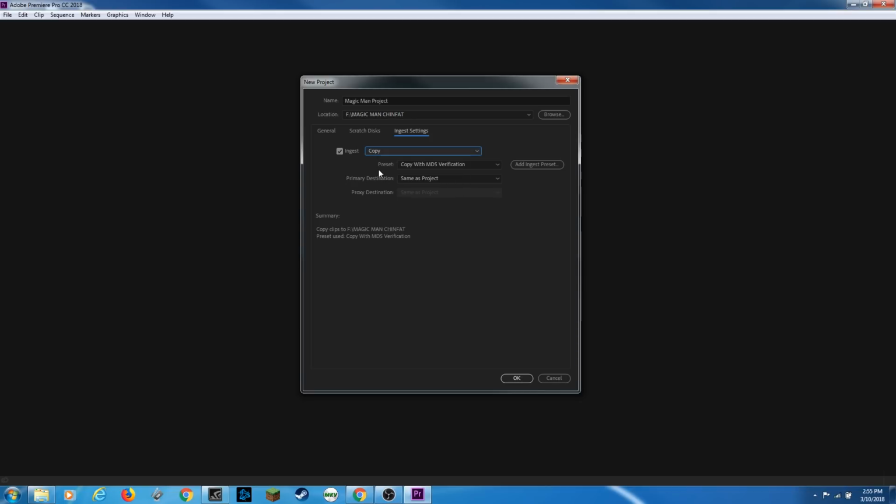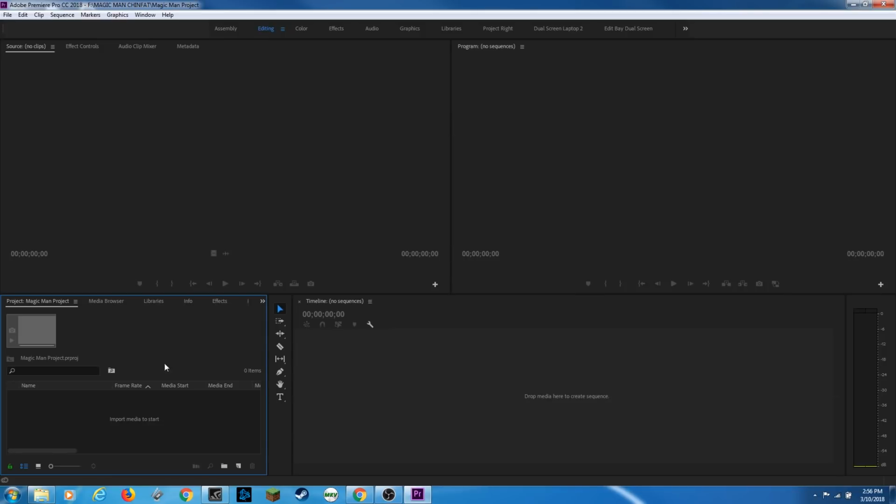I usually don't leave this as part of the nature of my project file. I'll do this for individual media that I import, and you can do this later when you import media into your project. And over here, you've got a little add ingest preset. If you are creating proxies, you can add an ingest preset here if you don't see the preset that you want for your proxies in the preset settings over here. So that being said, I'm going to hit OK, and my project file has been saved. And here we are with a brand new project, no media, all ready to begin.